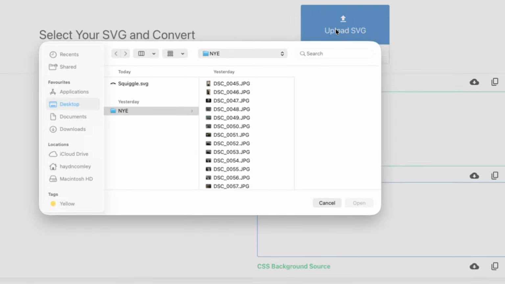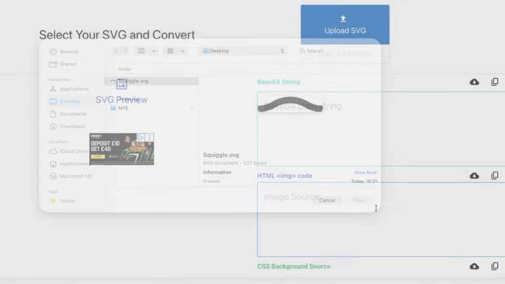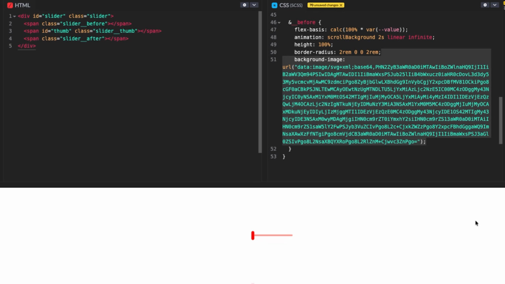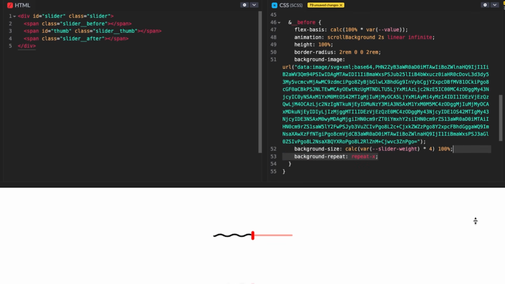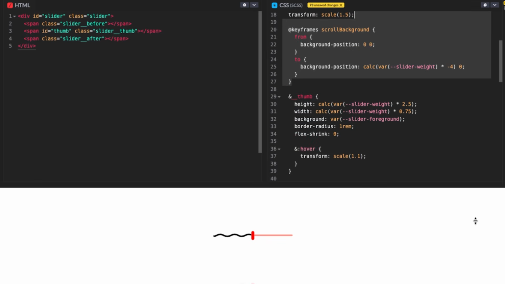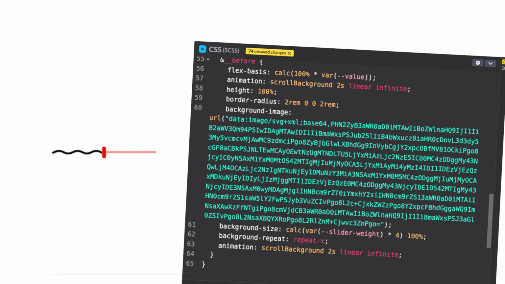We can replicate this effect in CSS by using a background image. If we quickly convert our PNG to a base64 string, we can then assign this to the background image. We can tell CSS that we want this image to be a certain size, and then it should only repeat on the x-axis. Now, if we want this wiggly effect, we just need to animate its background position slowly to the left. This looks nice, but because our image is this random assortment of letters and numbers, we can't exactly change its color too easily.